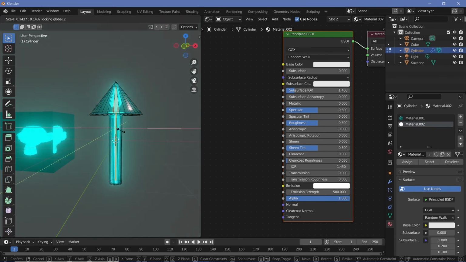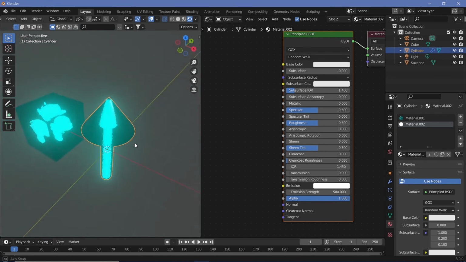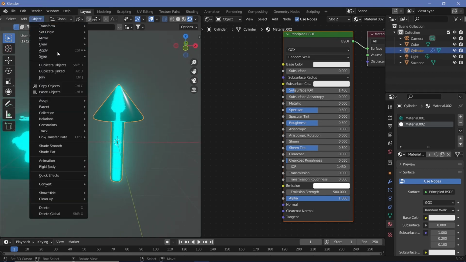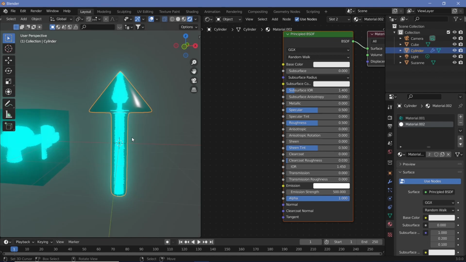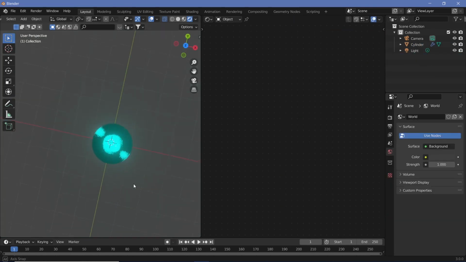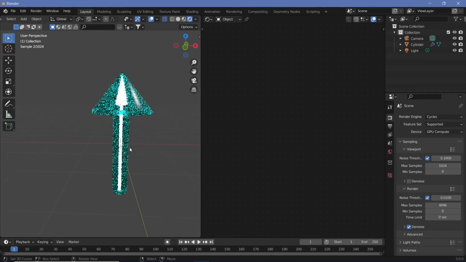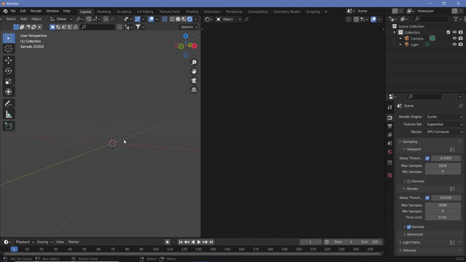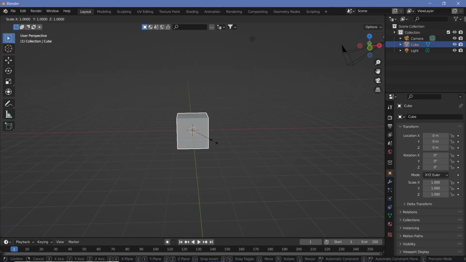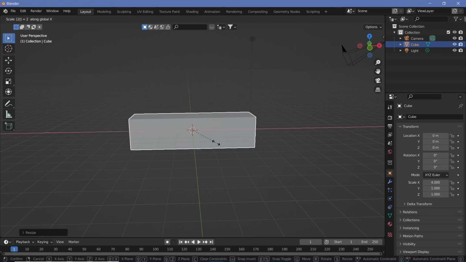However, due to the way refraction works, it was looking pretty much like trash. It did not look like a glowing arrow within a glass arrow and all the different things that I thought it would look like. So after tweaking it around a bit and seeing if at all Cycles could save me, I decided to cancel that particular option.